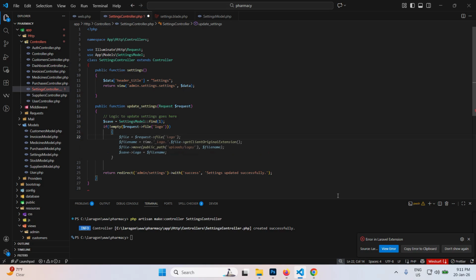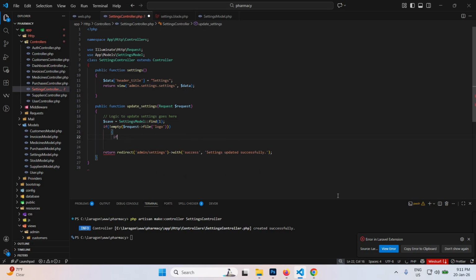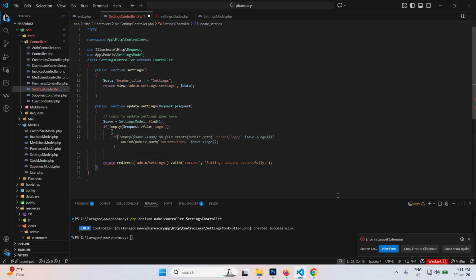Okay, so we have to unlink every time we save. If save logo and file exist in public path logo, save logo, then unlink.